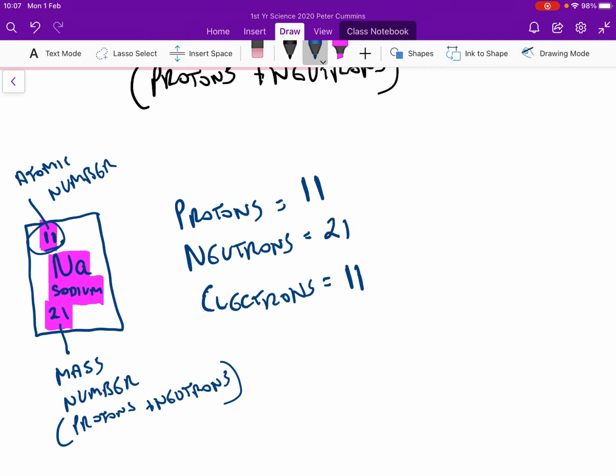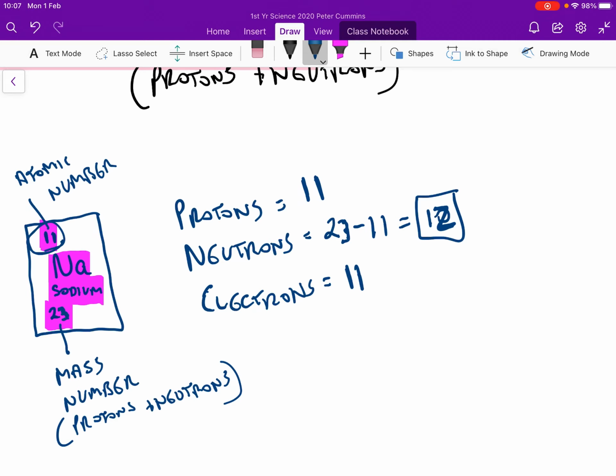So the amount of protons and neutrons is 21. Take away the atomic number, 21 minus 11, which is going to give us 10. Okay, so we're going to have 10 neutrons. Actually, I think that number there should be 23 and not 21, which means it should be 23 minus 11, and that should be 12, not 10.